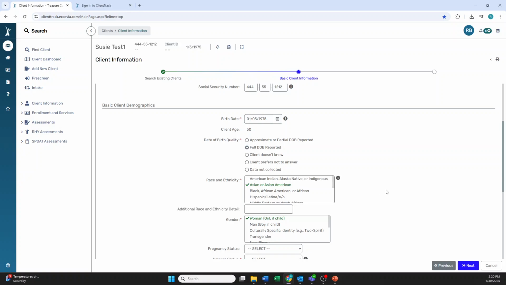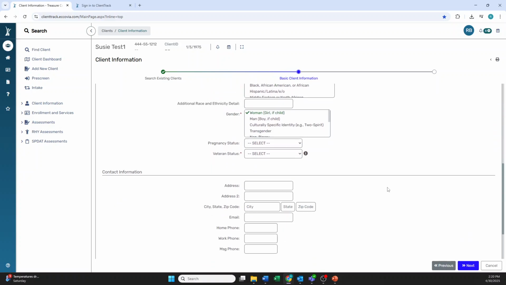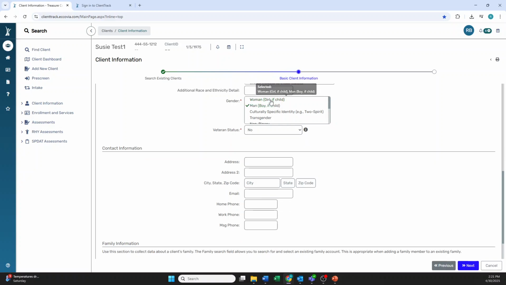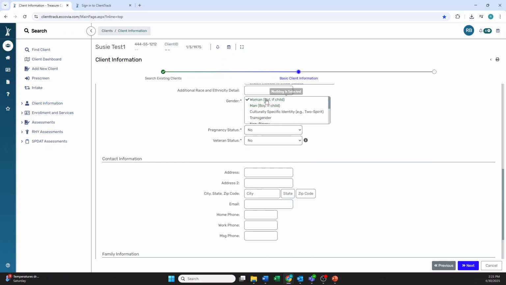And it's going to select some race, ethnicity, and gender. This is a female, so I am going to answer the pregnancy question. If you selected man, that pregnancy question goes away. When you select woman, it will appear: woman, girl, if child.